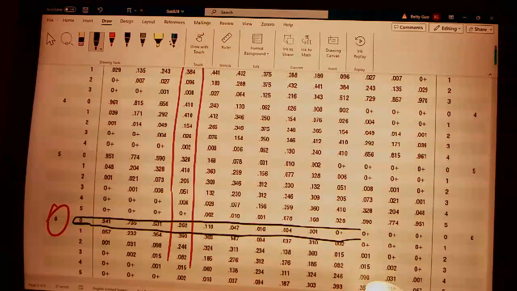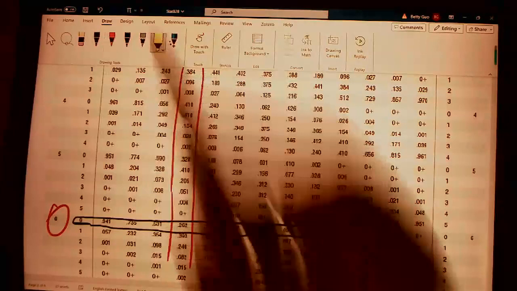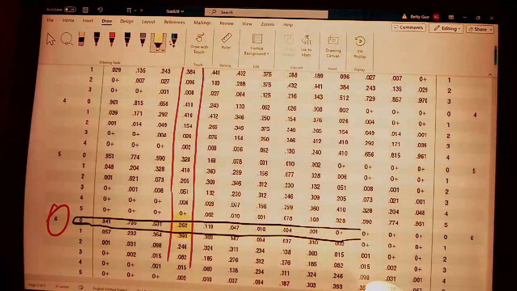The intersection of this row and the column when p equals 0.2 gives us a probability. Can you see what's the probability? It's pretty tiny. What is it? 0.262, exactly. And that's the probability that you answer 6 questions and none of them get it right. It's pretty low, right? That means you have around a 74% chance at least to get one right.